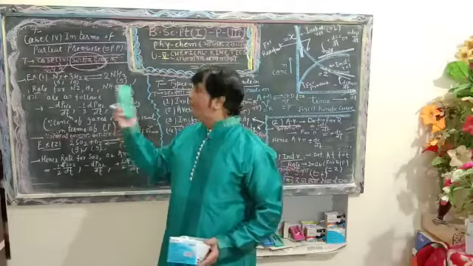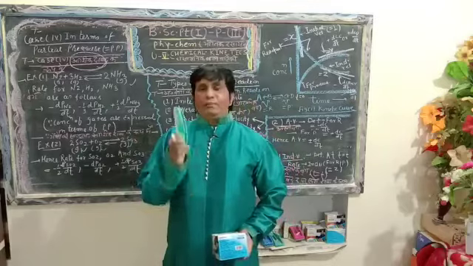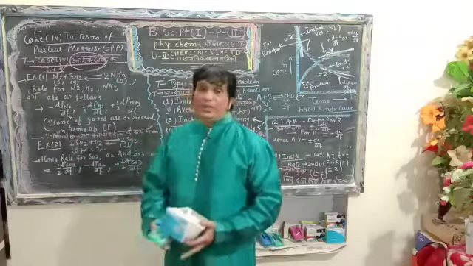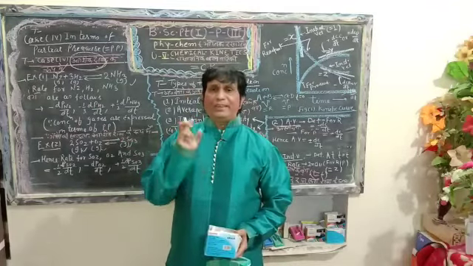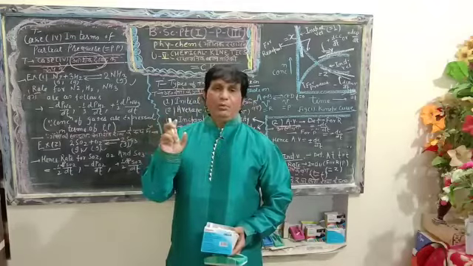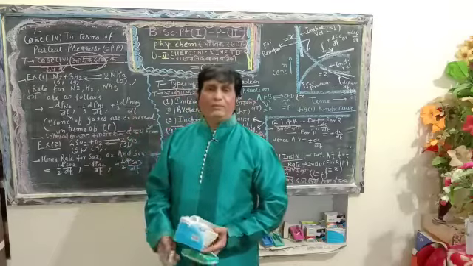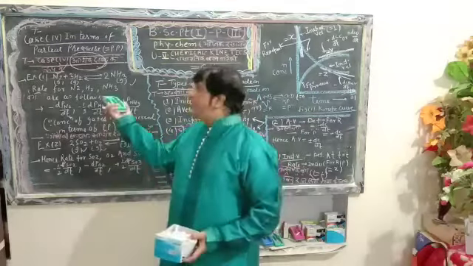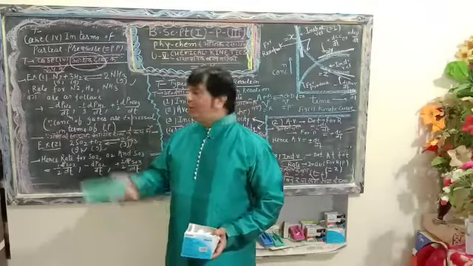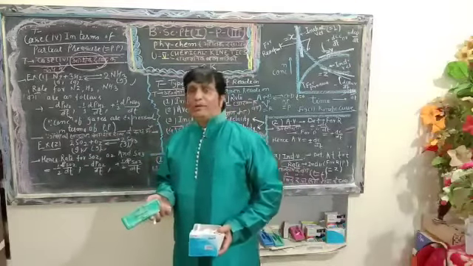Dear students, once again I repeat that when all the reactants and products are present in the liquid and solid phase, one can determine the value of minus dc upon dt, or in a modified form, active mass, or mole per liter for liquids and solids also. In the case when all the reactants are present in the gaseous state, we will determine the velocity of the reactions in a totally different way.